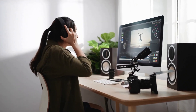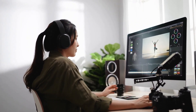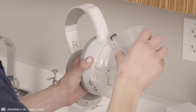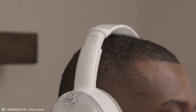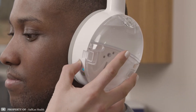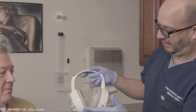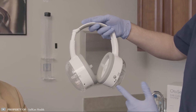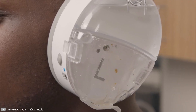Would you like your headphones to clean your ears instead of just plugging them in? That's exactly what Saf Can Health has created. They are not suitable for music enthusiasts as they are designed for medical purposes, allowing for ear cleaning similar to visiting an otolaryngologist. The headphones do not have speakers; instead, the auto-set ear cleaning system is equipped with special reservoirs for collecting liquid after cleaning and a container from which a special solution is delivered to the ear canals.